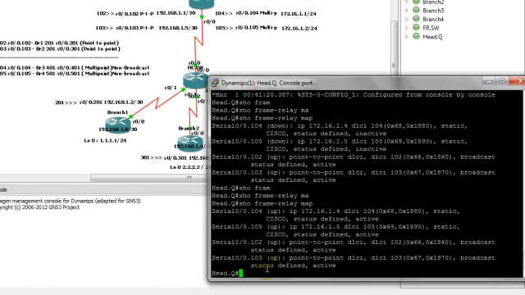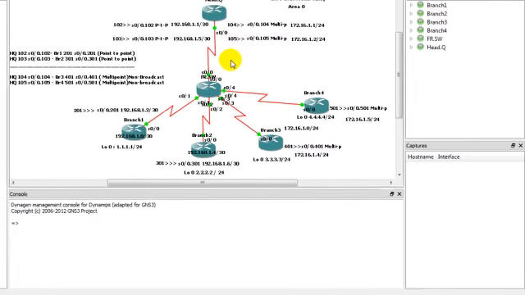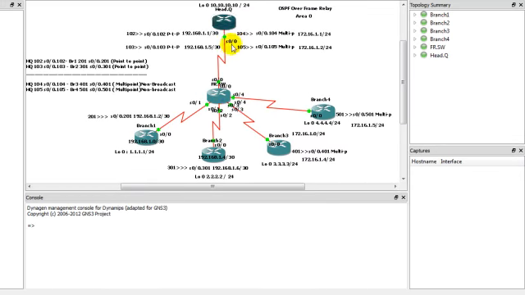So that's good. Now we are going to configure OSPF, but before that I want just to explain something here. We are using OSPF now. All routers will be included in area 0, the backbone area. Just one area I want to use. Here I want to verify non-broadcast for branch 4 and branch 3. So branch 3 and branch 4, I want to use IP OSPF network non-broadcast. Why? Because I want to disable the multicast and I want to use unicast.